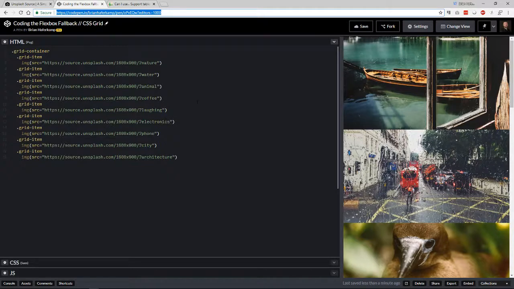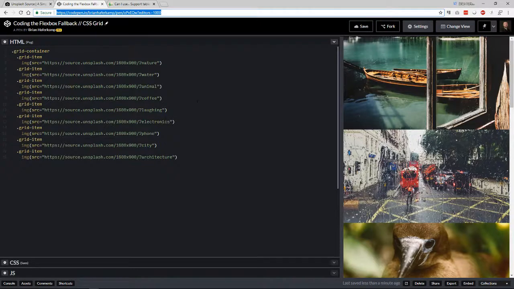And one way that we can do that, because Flexbox has such high support across all browsers on all platforms, we can actually use Flexbox to simulate a grid similar to CSS Grid, but CSS Grid actually gives us more control than Flexbox does when we're talking about two-dimensional grid layouts. But we can create a faux grid. We can create something that's similar to CSS Grid, but it's a little bit more cumbersome.